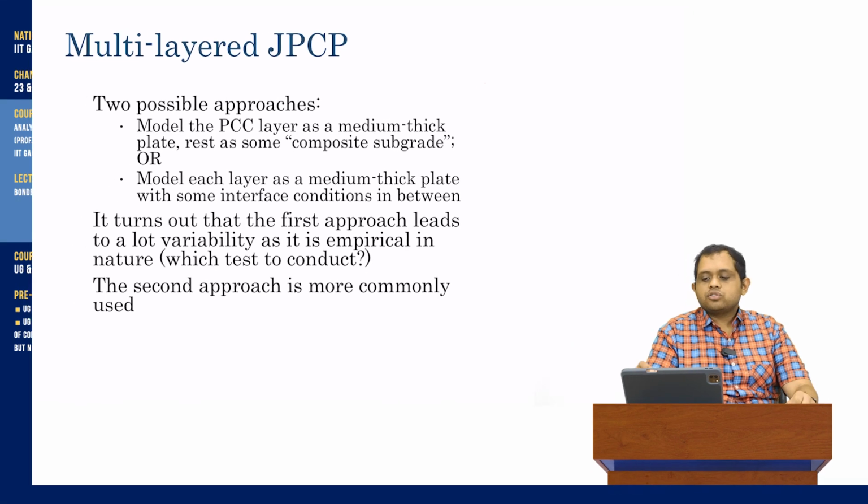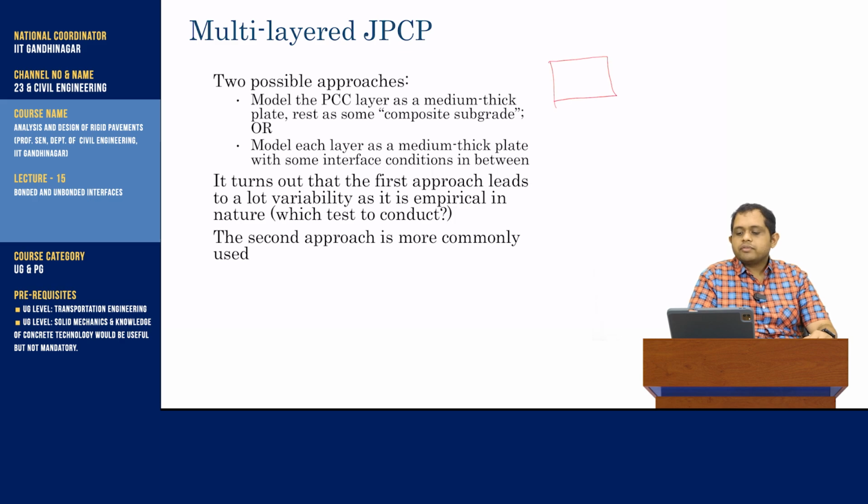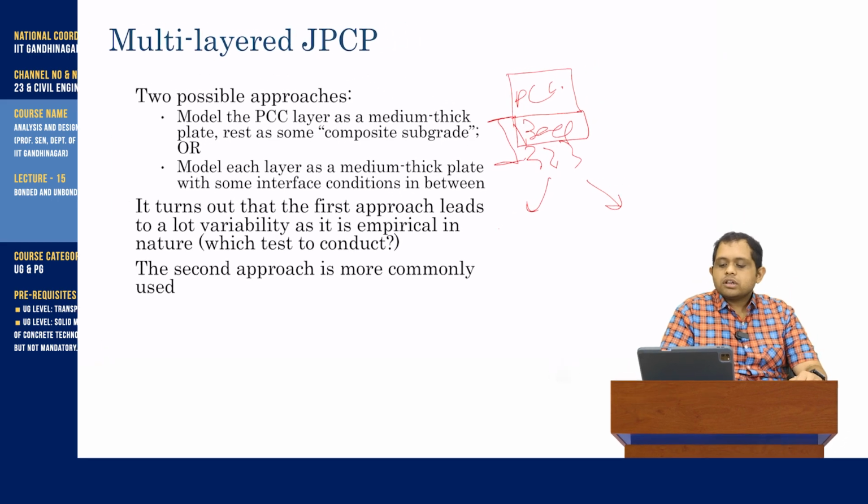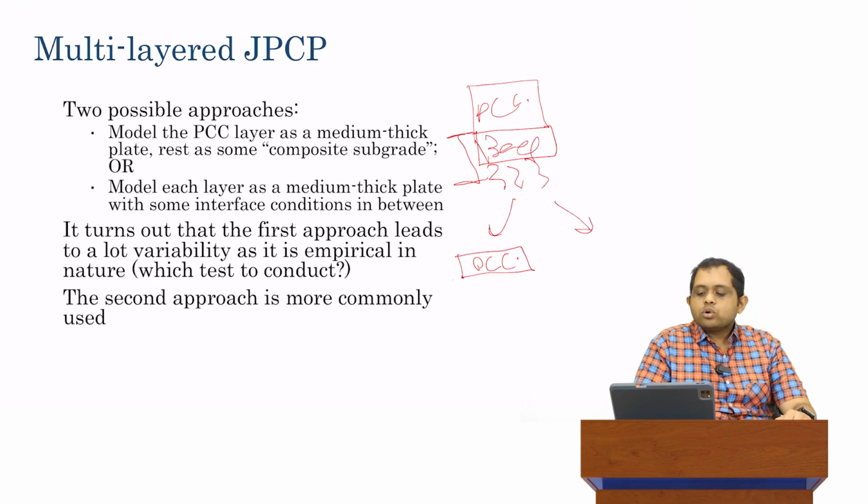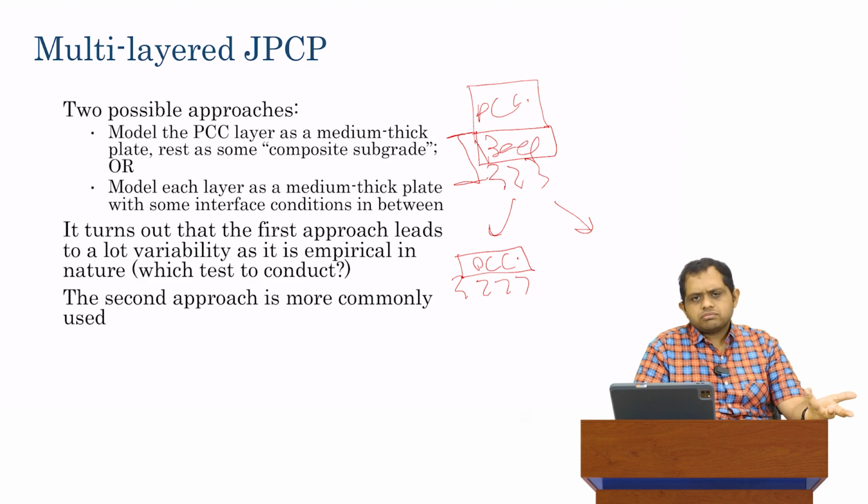There are two ways to answer this question. So let's say this is our actual pavement. We have this PCC surface, we have this base layer, and we have the subgrade below that. We have two options. One option is as follows. We could try to combine everything below the slab. So we could say that we have the PCC slab, and below that we have some Winkler foundation, right? It's not the subgrade. We have some equivalent Winkler foundation that has the same effect as having a base layer. And then we get back a situation of having a slab on grade, which we know how to calculate.